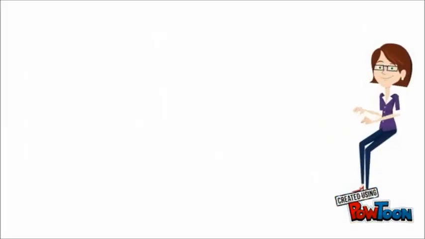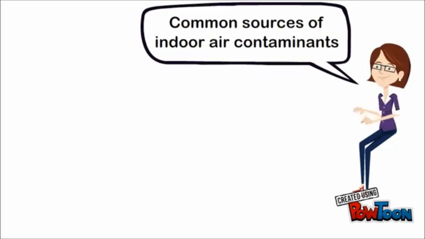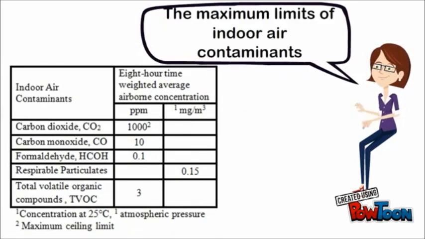First of all, before we proceed to project recommendation, we must know the common sources of indoor air contaminants. The table below shows the maximum allowable limits of each indoor air contaminant according to the Code of Practice on Indoor Air Quality published by the Department of Occupational Safety and Health in Malaysia.